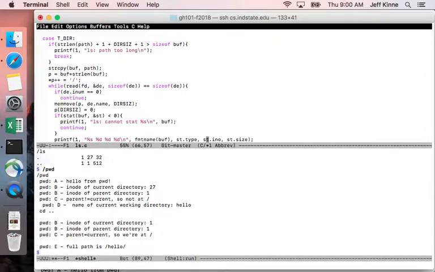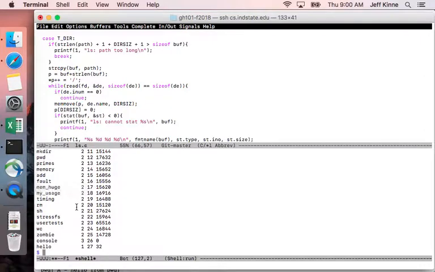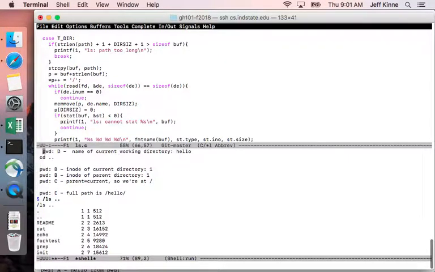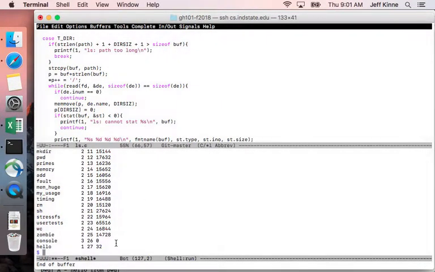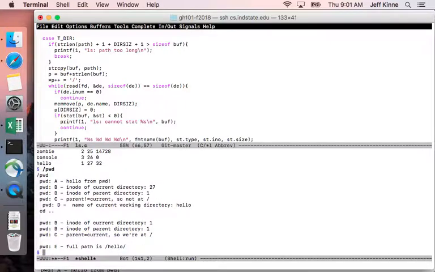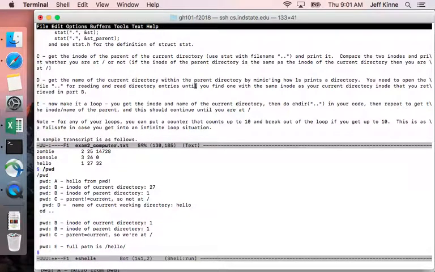So if we did /ls .., then we get a printout of the contents of the directory one level higher. And we see in there inode 27. This is the inode number in the printout. And when I called pwd, the inode of the current directory is 27. So what I want is to modify this code in my program so that I find the inode 27, and that tells me that I'm at hello. So that's this printout here, part D. That would be it. You get the name of the current directory by looping through there.